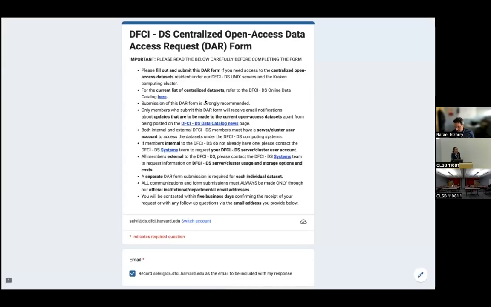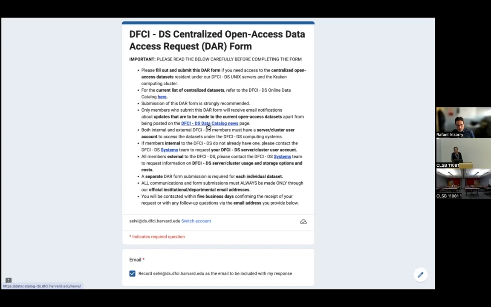This form is available to all the DFCI data science members. It's also on a shared drive, which should be accessible by external members. If you are not able to, let me know, and I can individually add your name to that. I put in a brief listing of what you need before you start submitting the forms. Even before you request the form, I would advise going into the data catalog website to see what the current list of data sets is. Or you can also email me, of course, but you'll get a feel for whether the data sets are already there, so you don't have to spend time submitting this form.